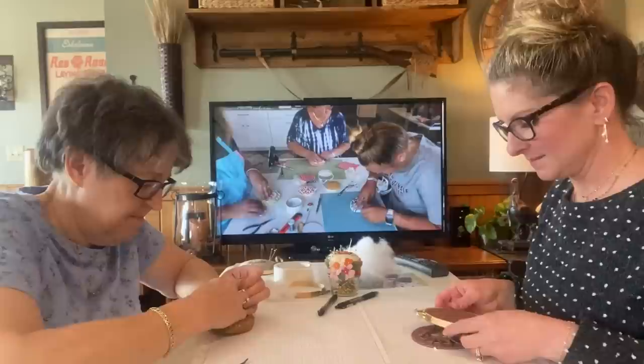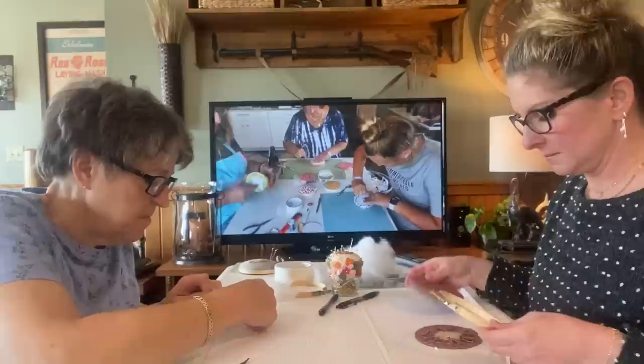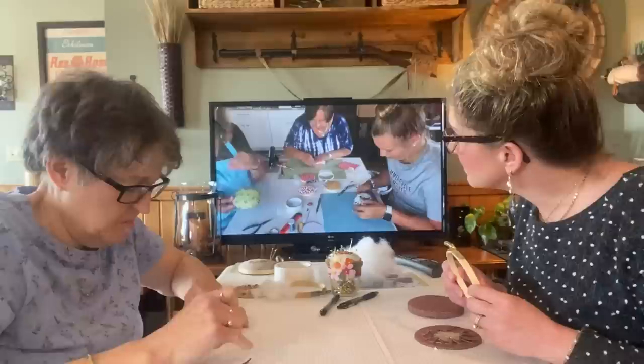Okay, so when you have it where you want it, go ahead and cinch that tight. And before I knot it off right here, like I said, I look one more time. This would be the time when you can say, yep, I want a little more here, and move it around a little bit. Also, if you are working with your stitch piece, you want to make sure that you're nice and centered.